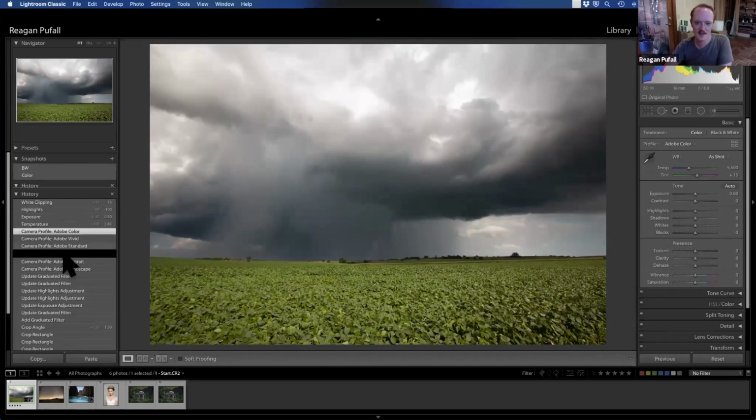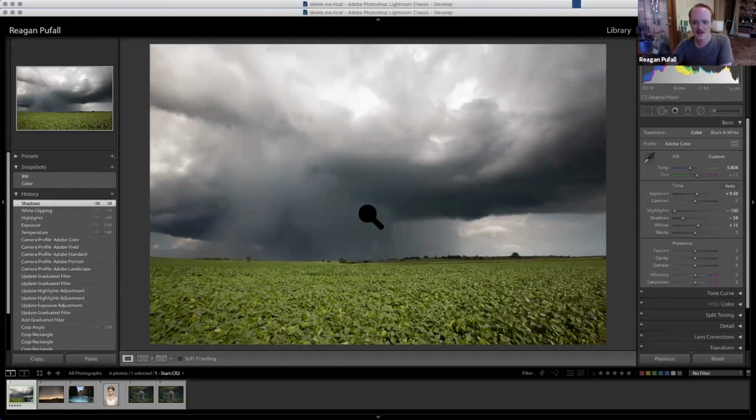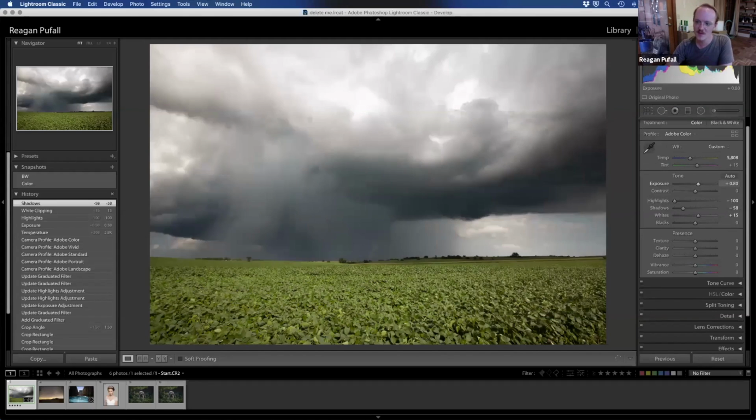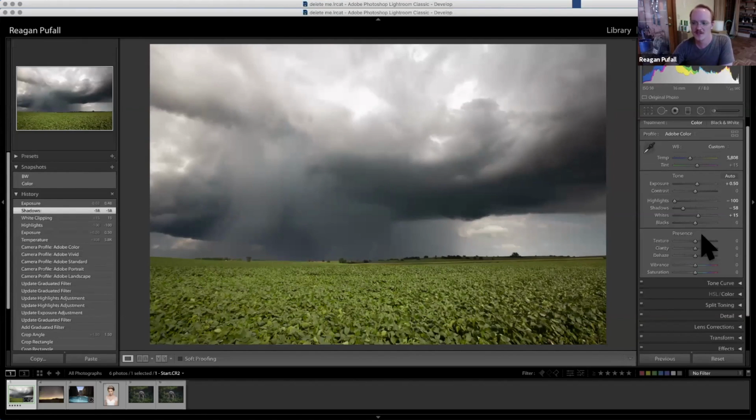So why don't we go back to here, and you can kind of see the effect that that's having so far. Also, notice when I mouse over these, it highlights different parts of my histogram. And when I go over my histogram, it highlights different parts of those. So I can always click and drag on that part of the histogram to move that particular slider if that's useful for me, and then vice versa.